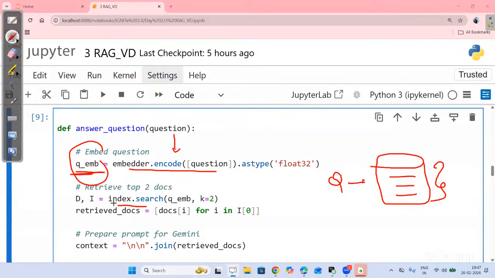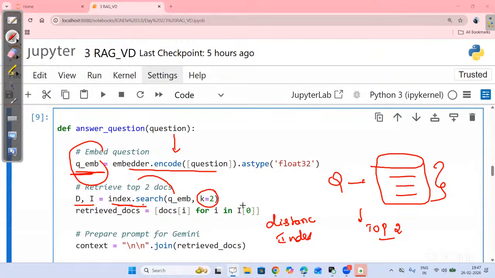With index.search, I'm searching my query. I'm asking k equal to 2, which means I'm expecting the top 2 documents. That's it, my job is done. This is called retrieval. Whenever you retrieve documents, you get 2 things: D stands for distances, and I stands for the indexes of the documents.